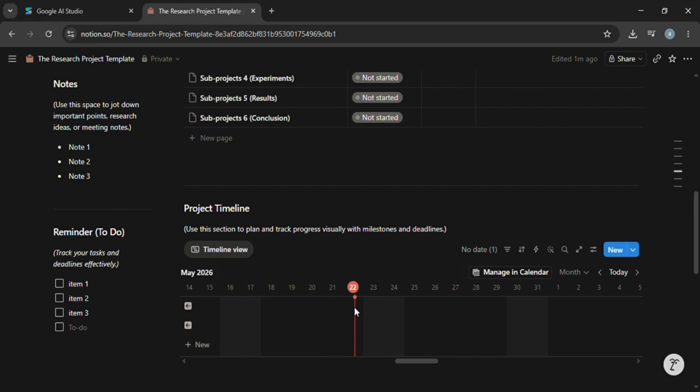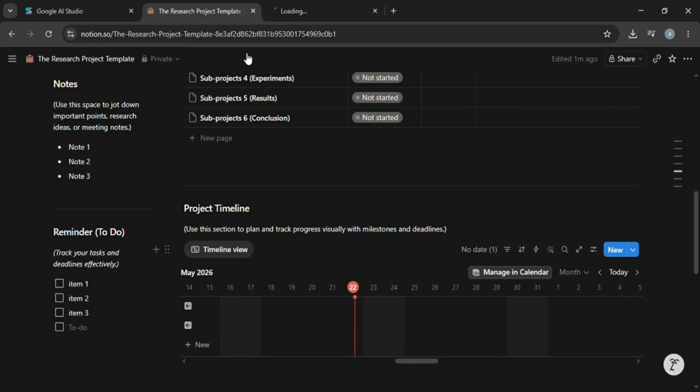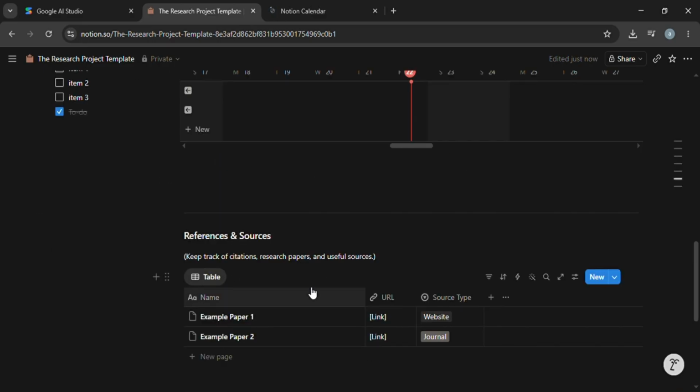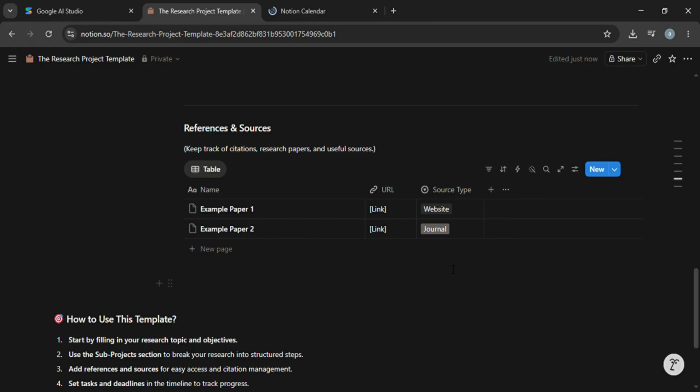Once you can see your full collection, it becomes much easier to sort, group, and improve the system over time. You can also enhance your workspace by adding tags, color coding, sorting articles by date, or linking related studies together. Notion is extremely flexible, so you can continue adjusting the setup as your research needs grow. And that's it. You've now created a professional research article management system in Notion that helps keep your papers, journals, and study materials organized and easy to access.